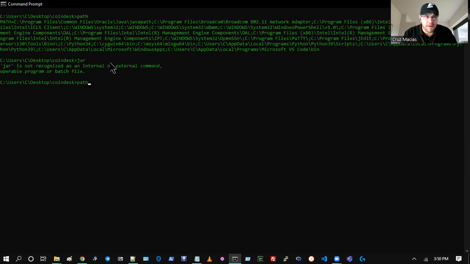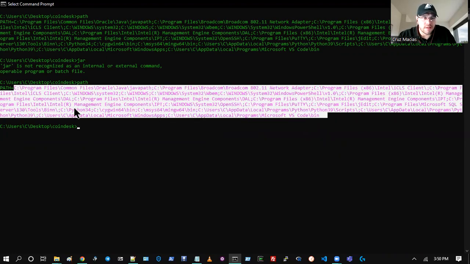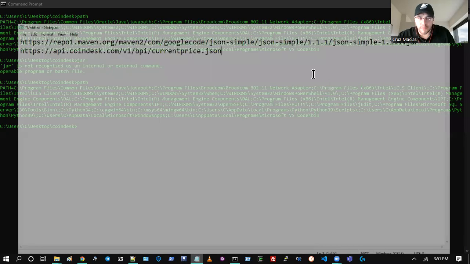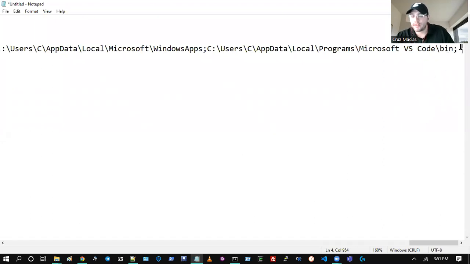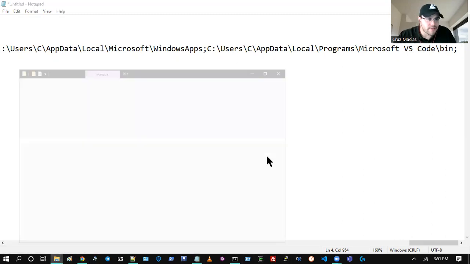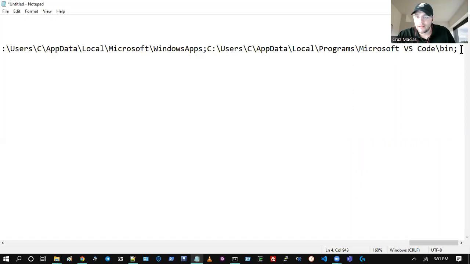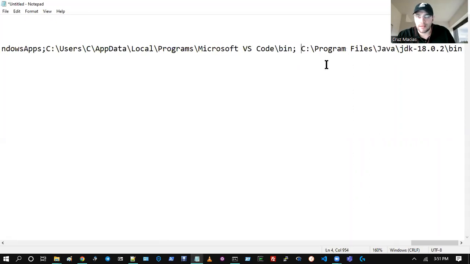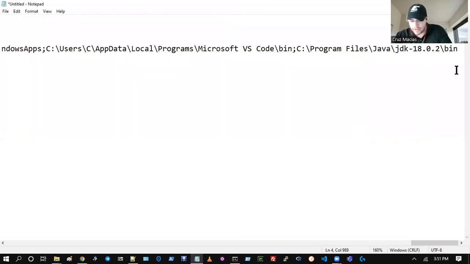So what I want to do is take the path. I'm going to copy all this, go to my notepad, and then append the path to where the jar file lives, which is in the binary folder, the jar executable. Linux will use a colon, and this uses a semicolon. So I'll copy that, and I can include the jar file here. So I don't want to save. Cancel. Let me copy all this back again.